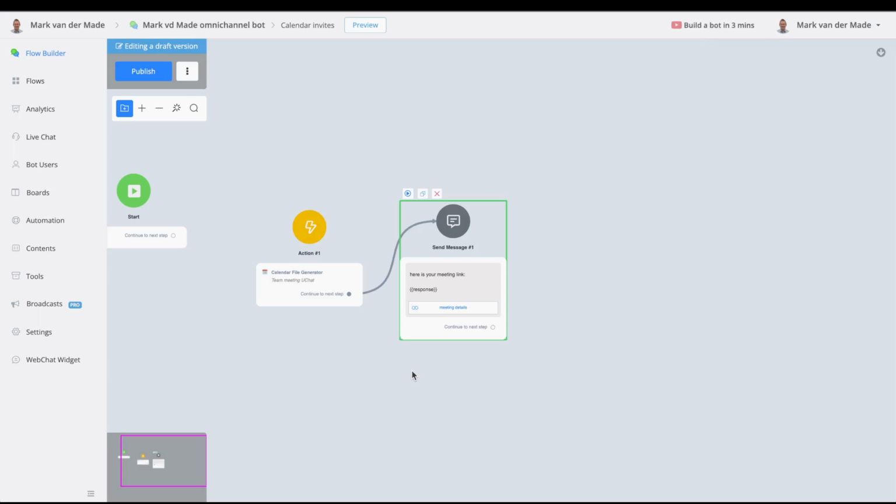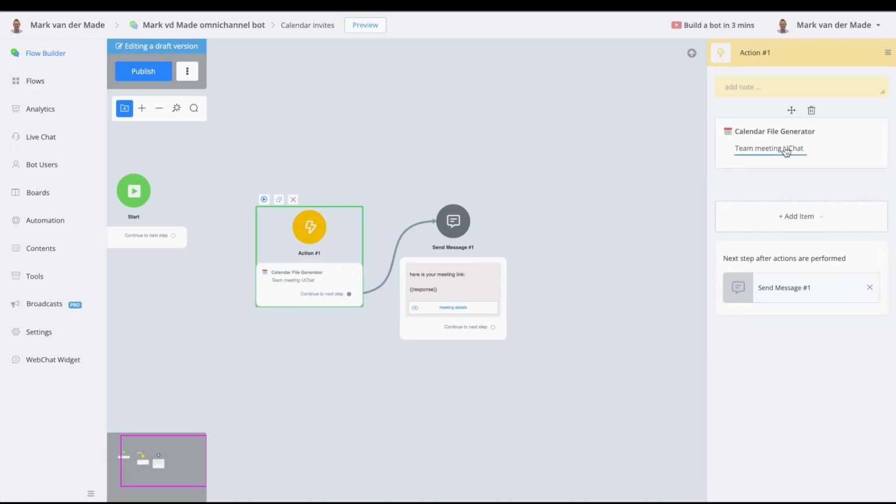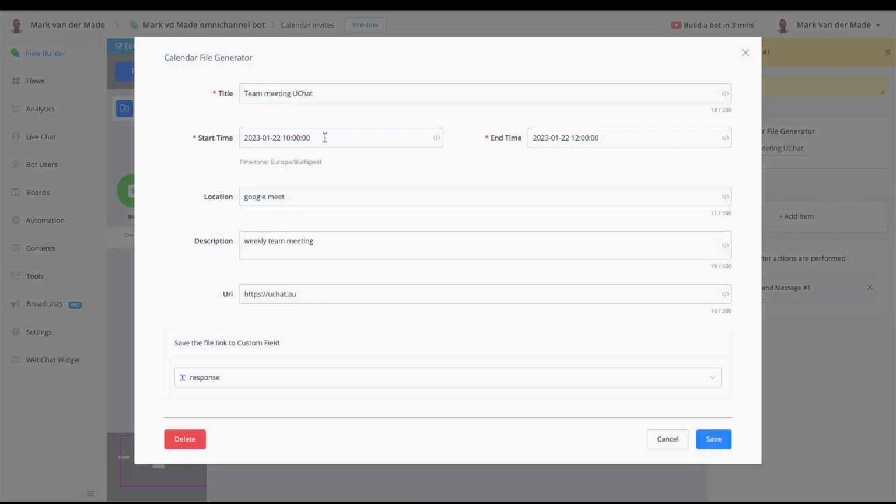Now, there is one more additional feature that you can use inside this calendar file generator, and that is, instead of going with static values that you enter manually, you can also go with dynamic values. So if we just clear this, and your bot user scheduled an appointment with you, and that is saved inside of custom fields.